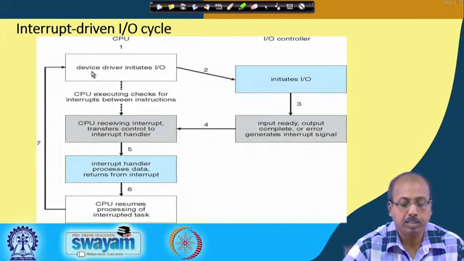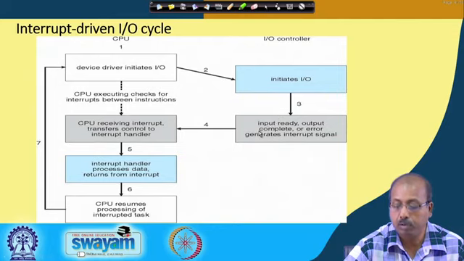The CPU device driver initiates the IO transfer, that is step number 1. In step number 2, the IO controller initiates the IO operation. In step number 3, input ready, output complete or error generated, etc. So some IO operation is over at this point, and it sends an interrupt to the processor.